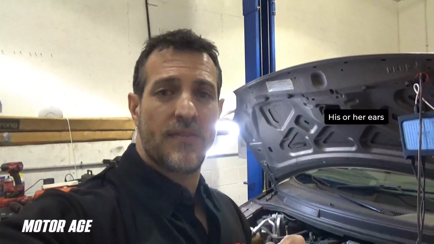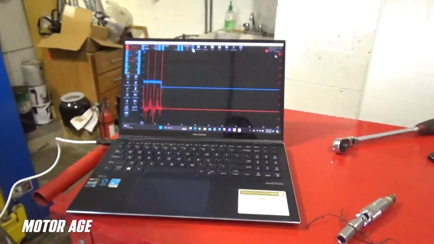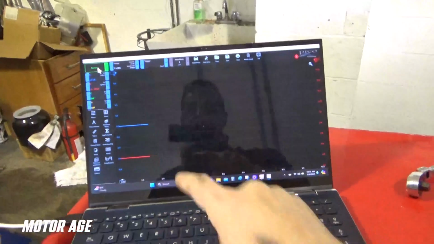The best tool a technician has is the one between his ears, including his ears. So it's always a benefit to have an idea of an engine mechanical fault before we even start working on the vehicle. So we're going to walk over to the driver's seat now, crank the engine over to repeat that relative compression test in clear flood mode, and I want you to listen. At the same time, I'm going to turn the scope on and it's going to start capturing data. So we'll head over to the vehicle now.